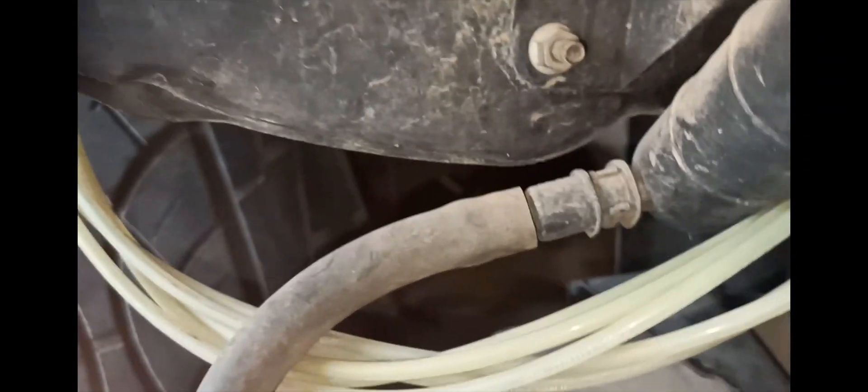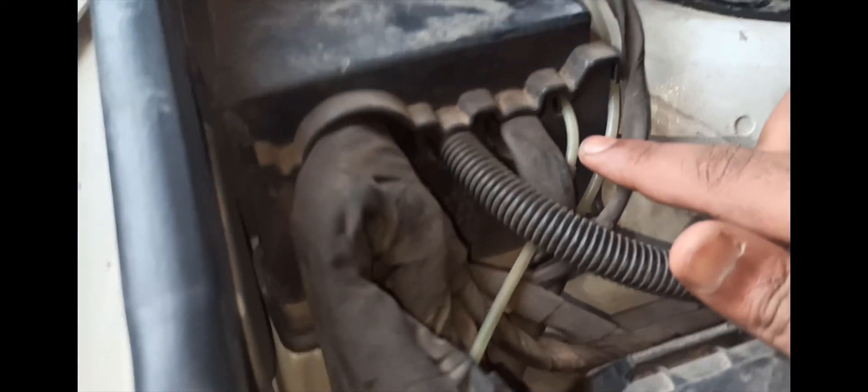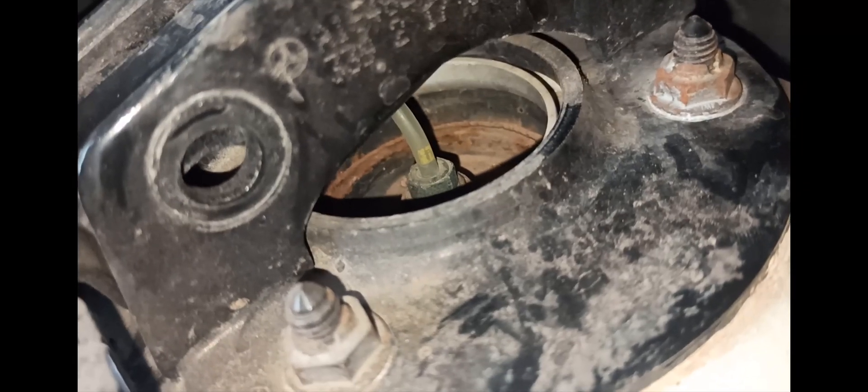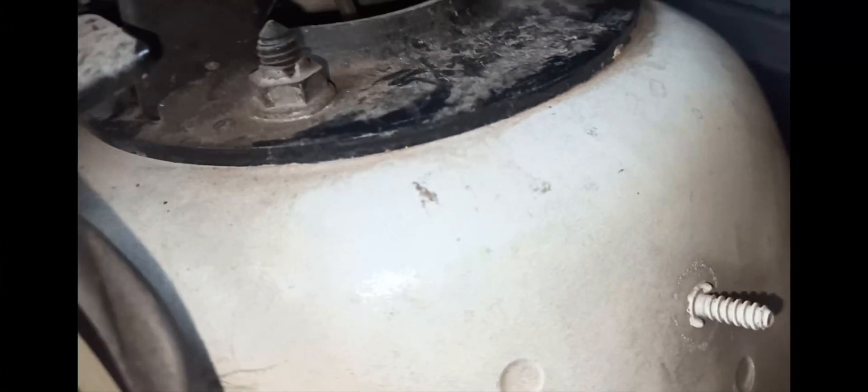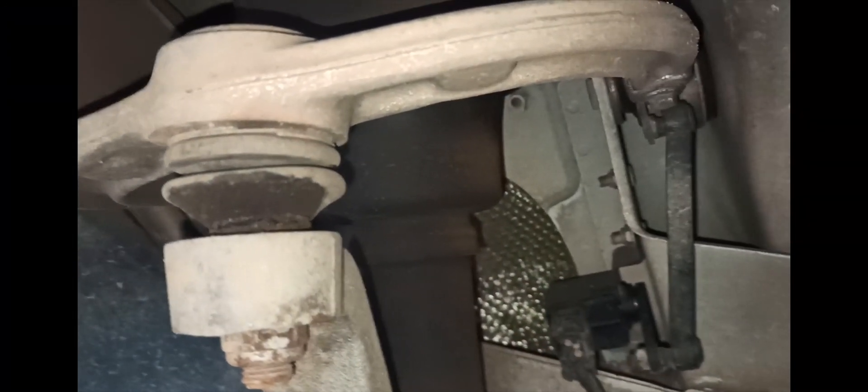If you follow the tube it will go to the top of the strut. Let me show you how the front right strut works. This pipe goes and ends on top of the strut — it's amazing to see how a small tube powers all the suspension. The air gets into a rubber balloon. This is an air spring; it is so rigid. This is the thing which gives us the 'sleep like a baby' effect.